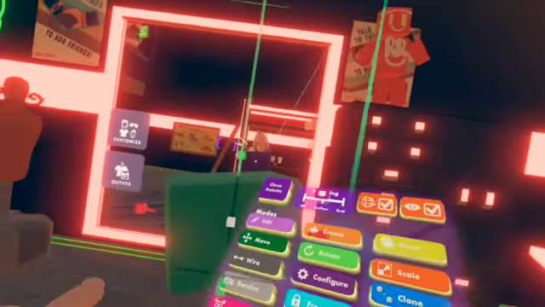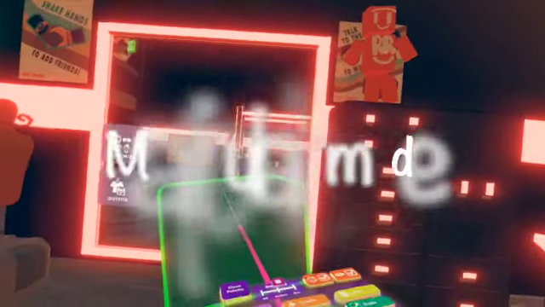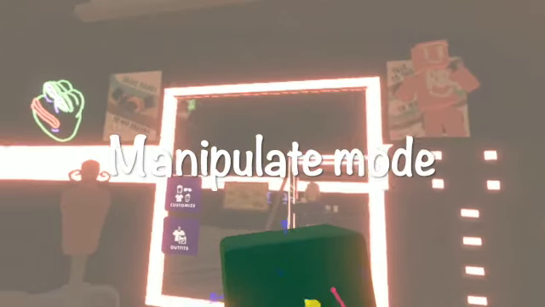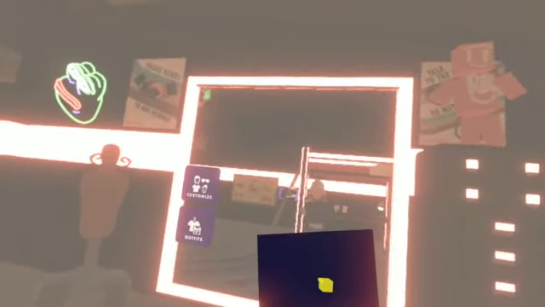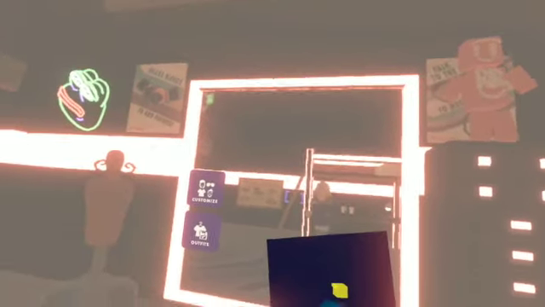Now there's a tool that's similar to this, and it's called the manipulate tool. It just brings you into editing mode, and you can go in one direction rather than another. So that might be something you want to use if you're making your very own dorm cover, which I did not do. I'm still going to work on that. Anyways, yeah, you can do that.